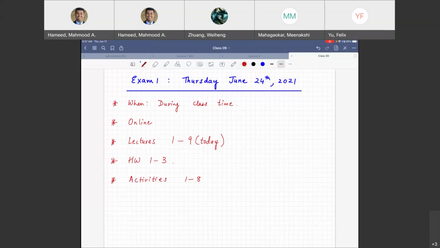If everybody is leaning towards, I'll take it at home, then I will not print exams and I will not bring them to class. But if the majority of you say, oh yeah, I want to be here, I want to take the tests as they used to be, then I will print things and bring them over here, so you save your scanning time essentially. So can I see some hands? Who wants to take it in person here in this room?